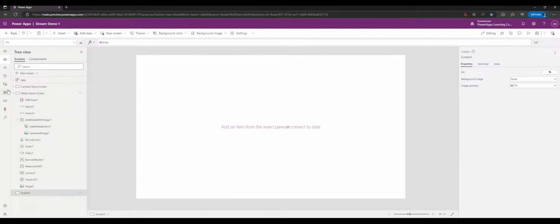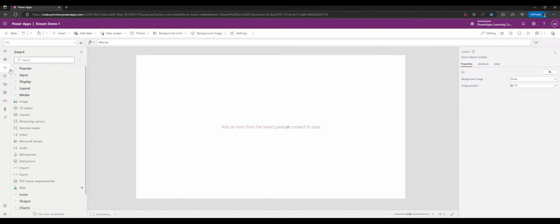Then there's also, I didn't name any of these things because I was really lazy, but we'll name this screen icons demo screen. There are icons, shapes, charts, and then the mixed reality building stuff that we talked about before.